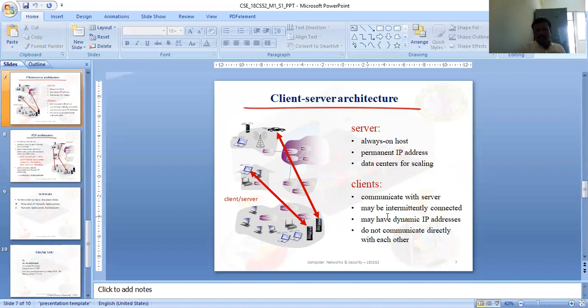Similarly, clients may be intermittently connected and may have dynamic IP addresses. Client machines are either desktop machines, mobile phones, or devices observed in a car. These are wireless devices. In the network you can also observe wired devices, the desktop machines.